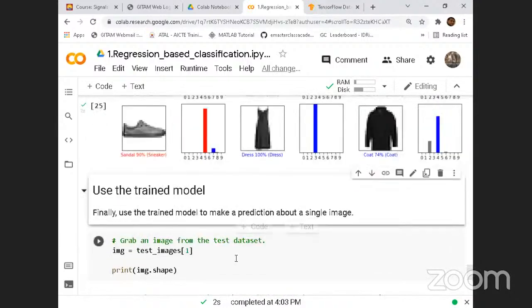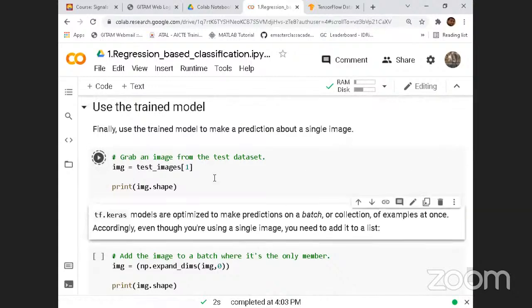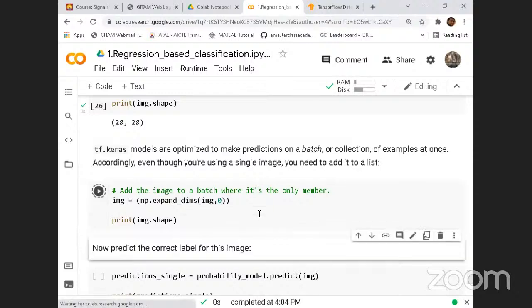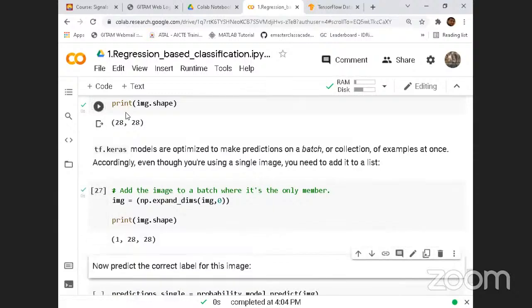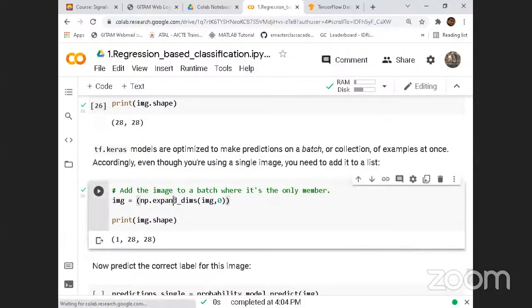And these all are just again test image 1, printing the shape of the image, 28 by 28. Expand dimensions, because image size is 28 by 28, but the model will take batches, right? If it is taking batches, we have to create an extra axis at 0. This will expand the dimensions of the image at the 0th index. Whatever the 28 by 28 indices are, it will shift those forward and create a new index at 0. So 1, 28, 28 will be there. That formatted array only the model will take.